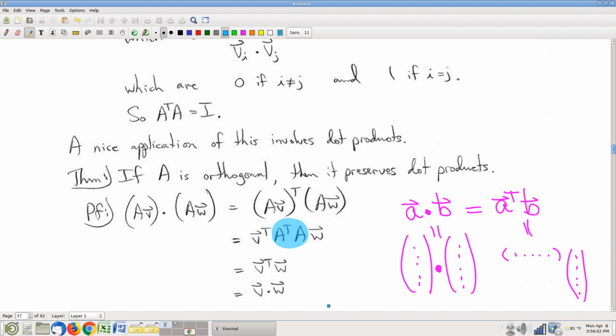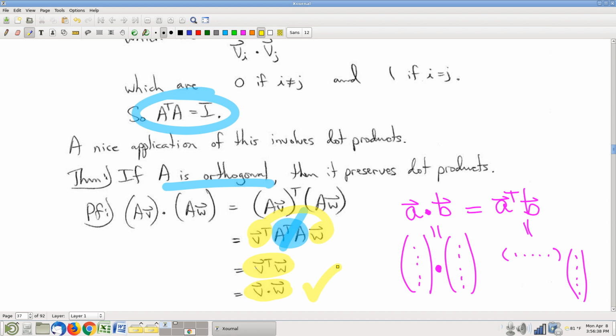Notice that I have then A transpose times A, which for an orthogonal matrix is the identity. And so that cancels, thus leaving us with only a transposed matrix product, which is a dot product, and we are done. It's a very slick and convenient little calculation. How are we doing? Everybody on board?